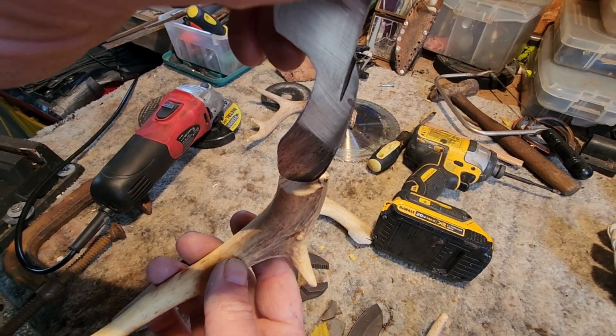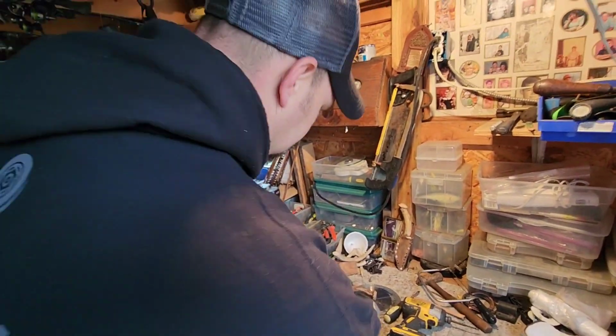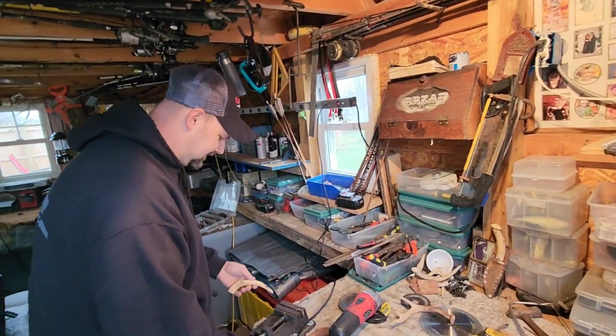Oh, hey, Daddy, did you have more of this rope? Yeah, I want some on mine. There's a little trick to this, and if it works out, you guys will get to see that.